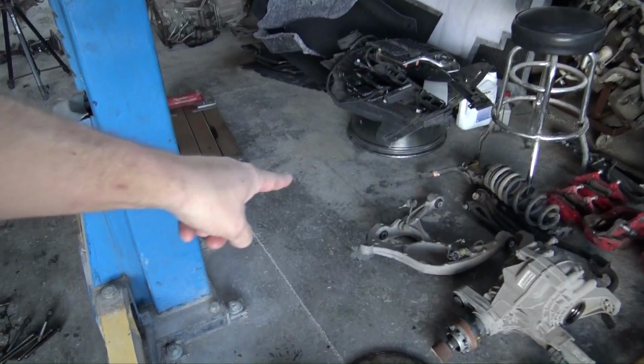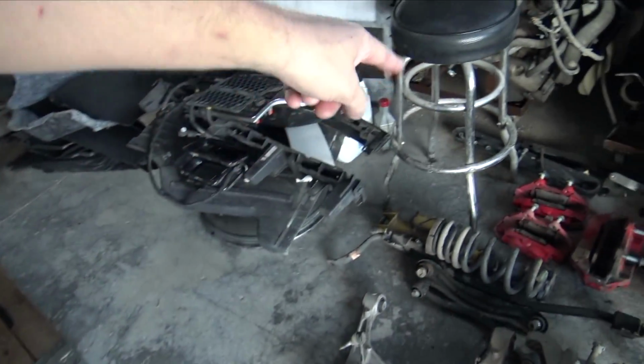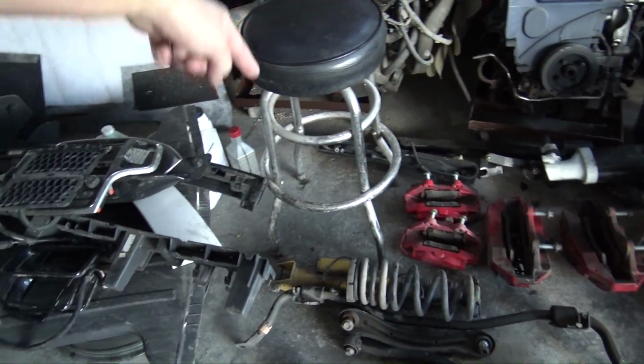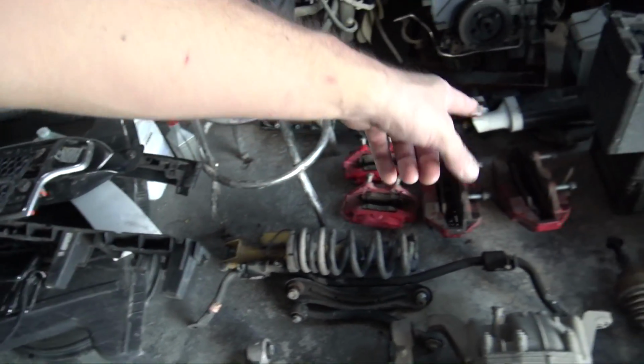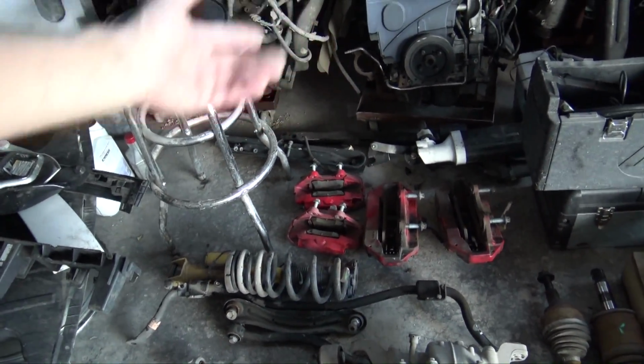So it's a 370 LSD rear diff, and they're like $1,800. So I have the rear diff. I actually have one rear control arm. I have a whole side of rear arms, rear sway bar. These shocks are like $500 with the one with the actuator on it. I have the calipers. Those are pretty expensive.